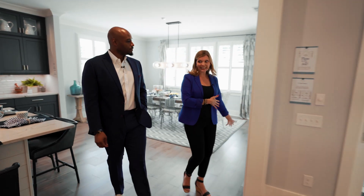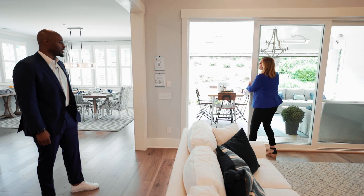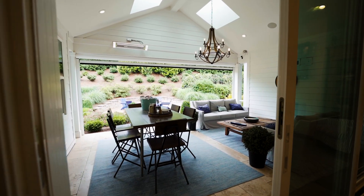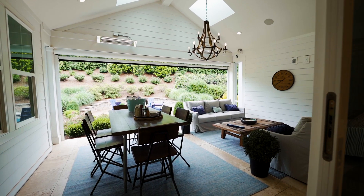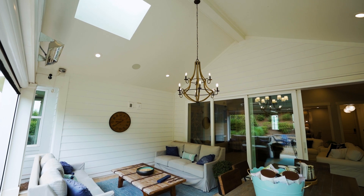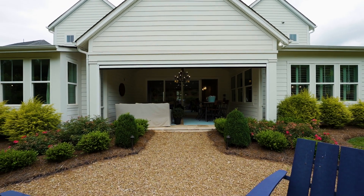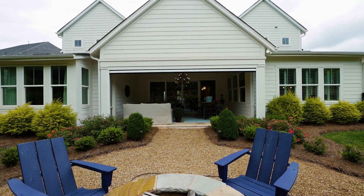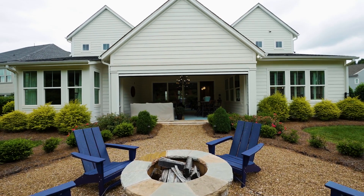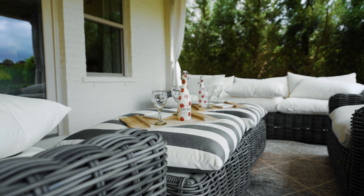Let's take a look at this patio — this thing is awesome. On this plan and several others, you can add a second set of sliding glass doors, and these multi-stack doors really bring the outside in. All of our floor plans include covered outdoor living space. You've got options for skylights, heaters, and this is a retractable motorized screen — press a button on a remote, the screen goes down, raise it up when it's a beautiful day out. You can have a pool or a fire pit right outside. And this is just the living area — we haven't even got to some of the other features.